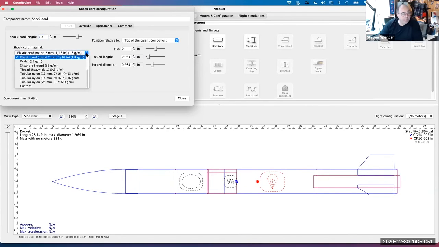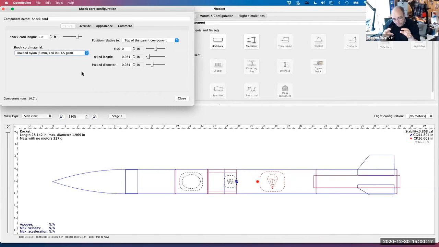And let's pick something. A lot of people use thin Kevlar that you can get. But for kicks, we'll pick this.